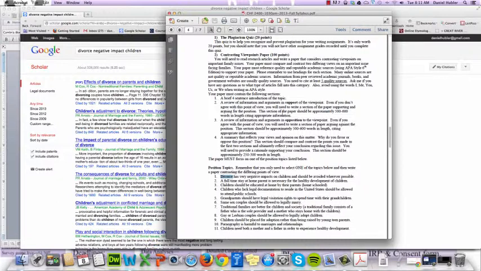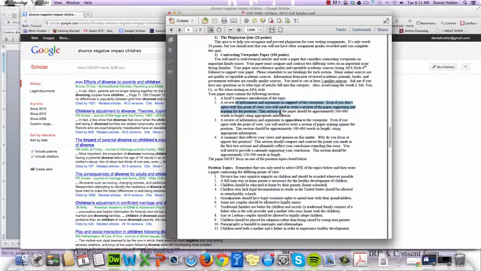As you see, you have to write a paper that selects one of the 11 topics that you see down here, and with that selection, you have to write a section that introduces the topic and gives research on the topic, and you're going to need to cite sources in there. A section that is in support of the viewpoint.